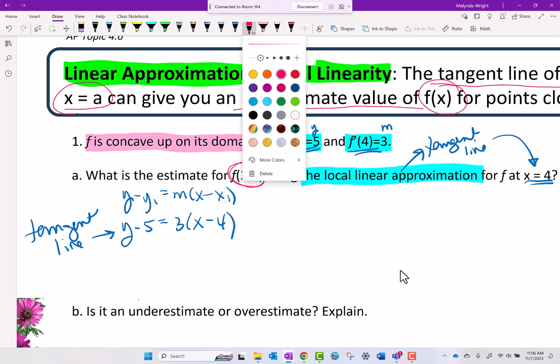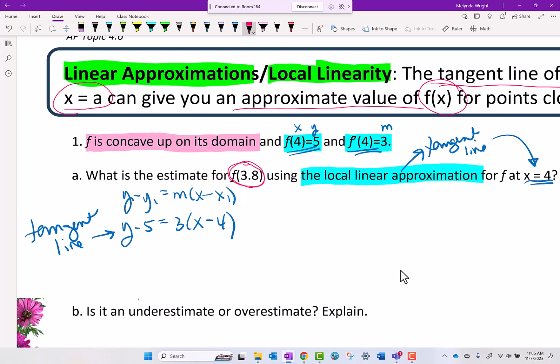What we're going to do is take this number right here, that 3.8, and put it right here where the x is. That's how we use that tangent line to approximate. We substitute the x value in for x for the y we want to approximate. Okay, I'll say that one more time. We substitute the x value in to approximate the y value. f of 3.8 is the y value at 3.8. All right, so let's do that.